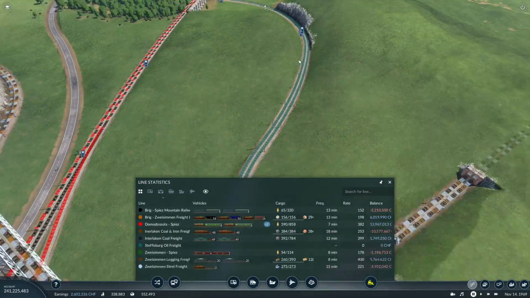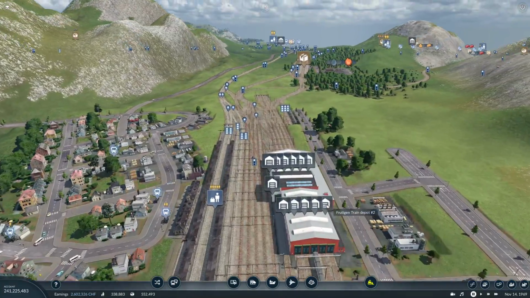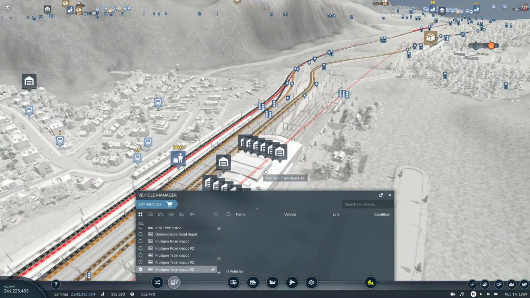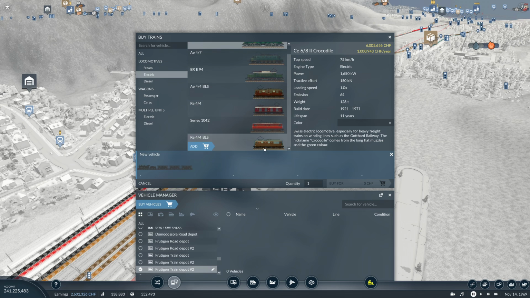Good, we're in. Guys, I don't know where we're getting our train from. Our only depot, more than likely. Sir, you've only got one. Should we build a consist quickly? And then we'll just get it going and we'll take it from there. Let's do it. Electric. Whatever the beefiest one is.